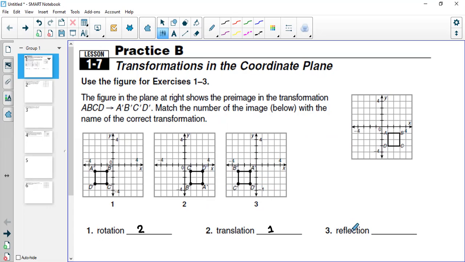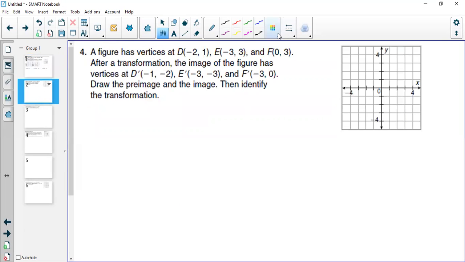Then again here, reflection. So the remaining one is number 3, reflection, but we cannot just blindly write that it's reflection. Rather, we have to first analyze. So A is here, D is here. Similarly, A prime, D prime. So this acts as a mirror. It acts as the reflection line. So just it has been reflected. Only these 2 coordinates will move to the other side. This is all about question number 1, 2, 3. Easy, isn't it? Okay, let's move to question number 2.